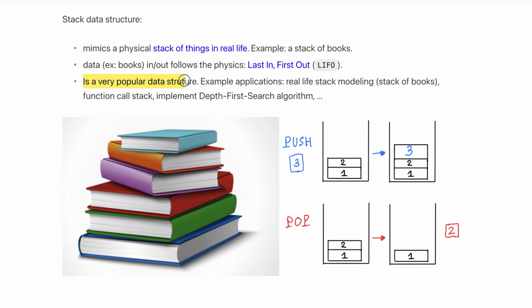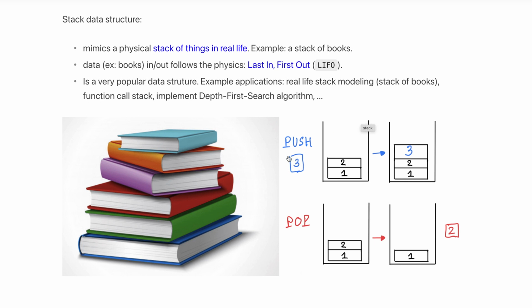Stack data structure is very popular. It's usually used to model real stack of things in real life, like a stack of books. In programming, we can see popular uses like function call stack. We see it all the time in any program. Or we can see it in the implementation of depth first search algorithm. Stack data structure is a very simple data structure to understand and use.